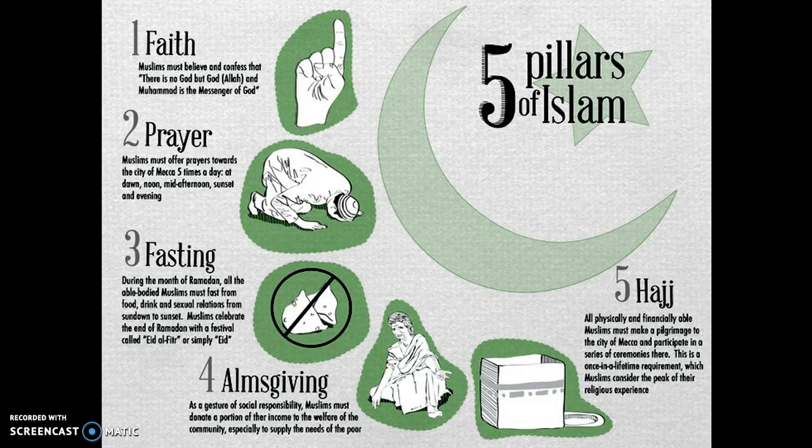So similar to the tradition of Lent in the Christian faith, the Muslims also practice a time period of fasting. This is a time period during the month of Ramadan where all Muslims who are healthy enough to do so are encouraged to abstain from food, drink, and sexual relations between sunrise and sunset. And they do this for a month long, and at the end they have a big festival to celebrate the end of Ramadan. The fourth pillar of Islam is called almsgiving.